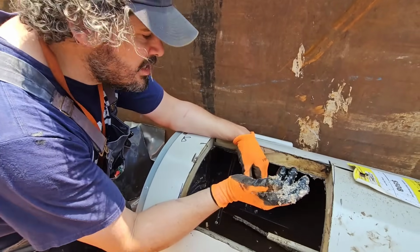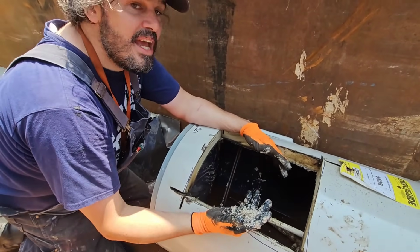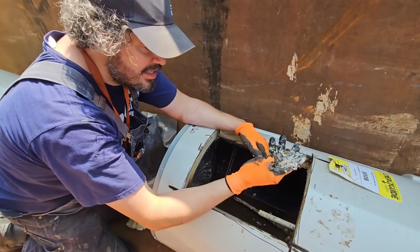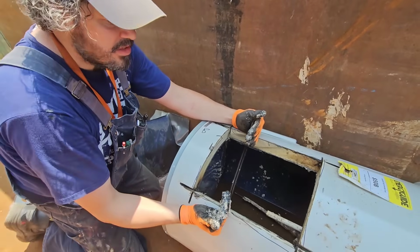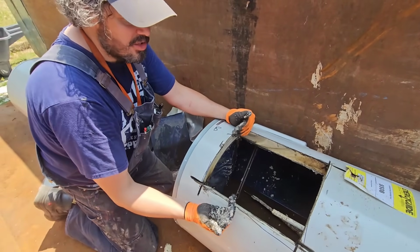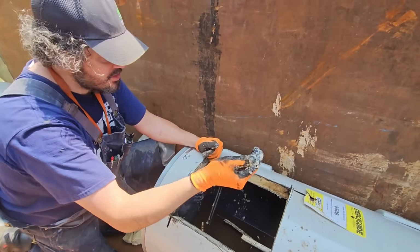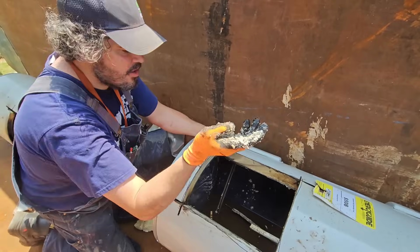So as you're sleeping at night, and the hot water tank's sitting there, anything heavier than the water molecule, like minerals, calcium, and lime, will settle to the bottom. It'll eventually work its way to the bottom because it's sitting there for 8 hours. So the heavier stuff will settle at the bottom. You pull your hot water off the top of the tank, not the bottom of the tank, so you never get this stuff to come back out.